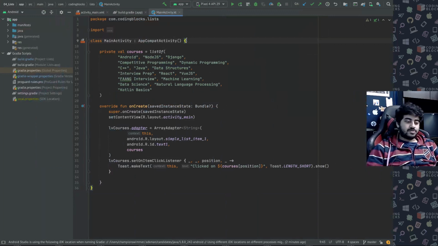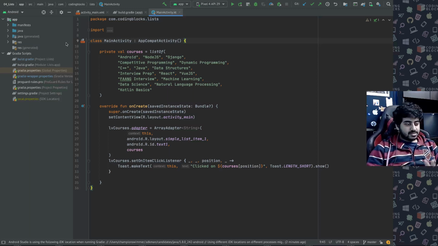For example, instead of just the name of the course, I wanted a more complex course structure, which is the name of the course, the teacher who would be teaching that, the number of sessions that it has, and the price of that course. If you have this much information in order to show it in a more complex UI, how do we go ahead doing that?